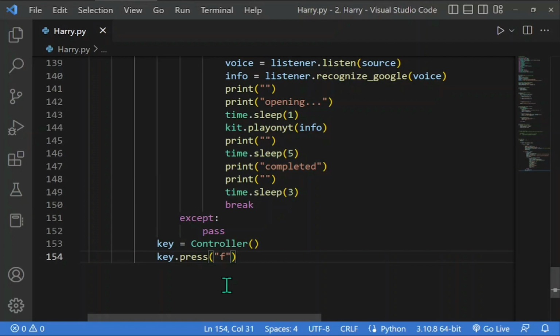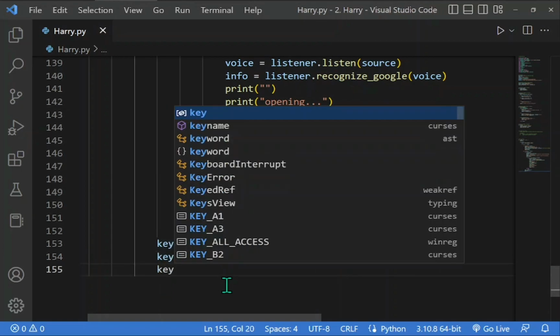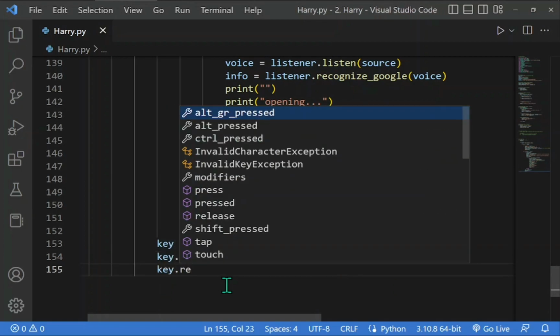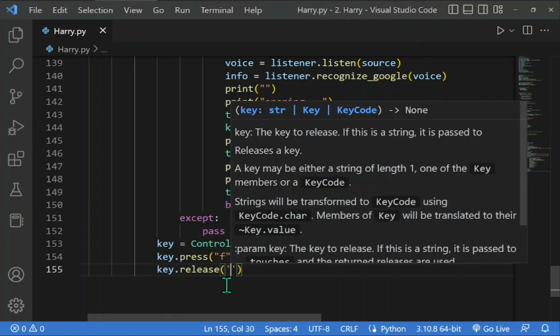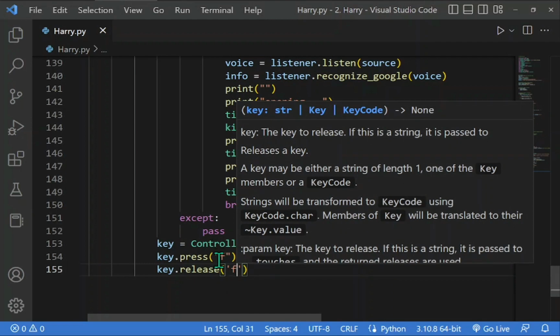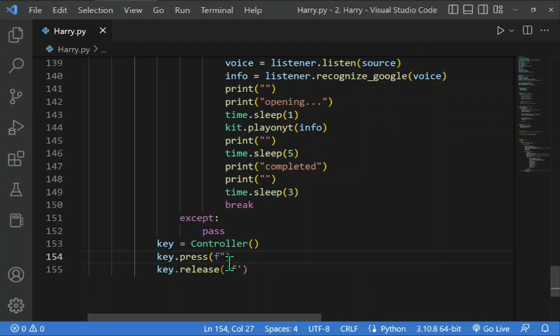Then the assistant will give it to our Pywhatkit. The Pywhatkit will open YouTube and display it for us. Then it will give us completed. If this does not work, then just pass it. Then after opening YouTube, we must full screen it, right?